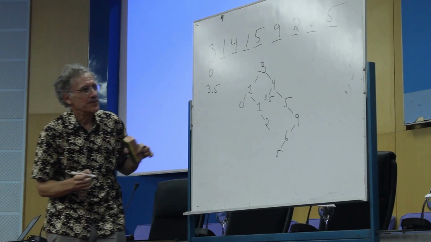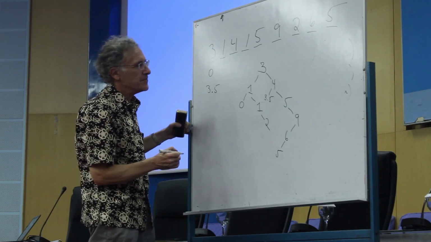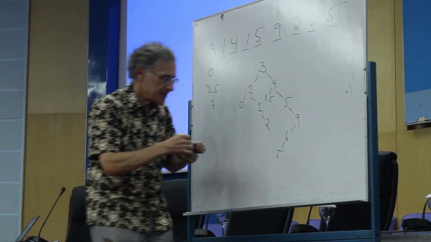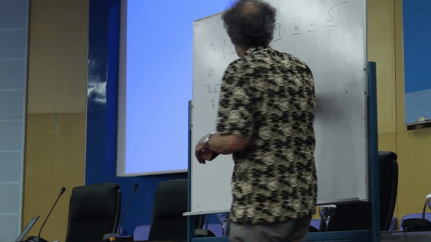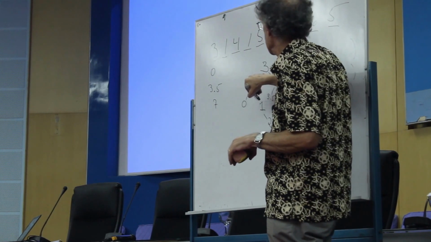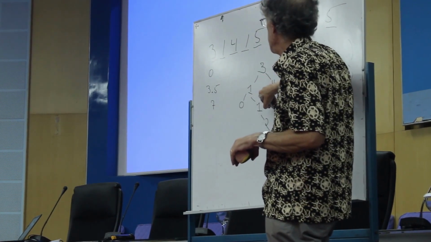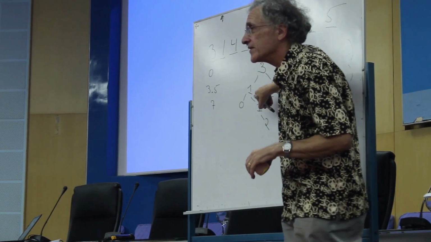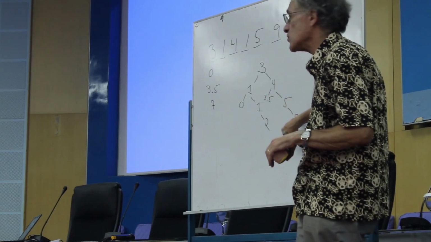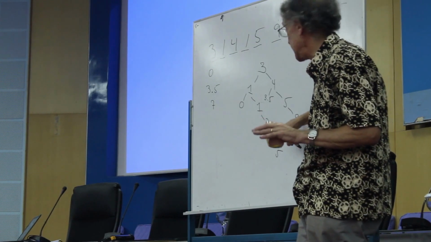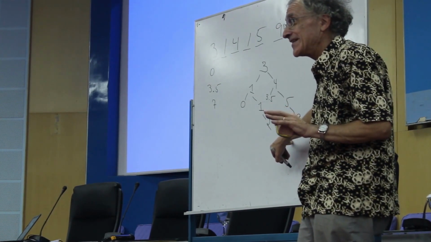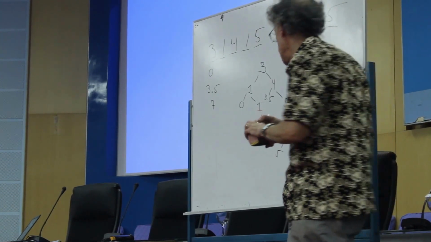Here is my rule. Let me put in the number 7. To insert 7, I start here. And I say, is 7 bigger or smaller? Bigger. Go to the right. Bigger or smaller? Bigger. Bigger or smaller? Bigger. Bigger or smaller? Smaller. Smaller, go left. Bigger or smaller? Bigger. Bigger. Right. Open space.